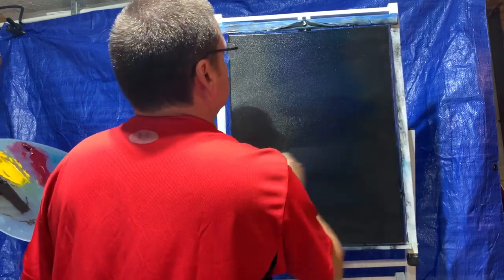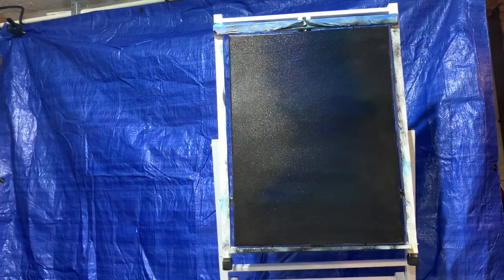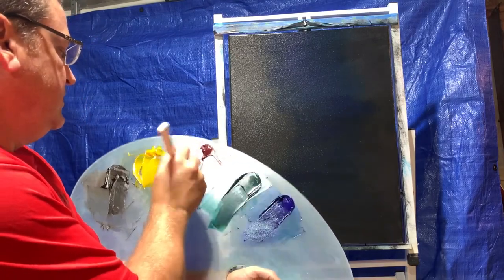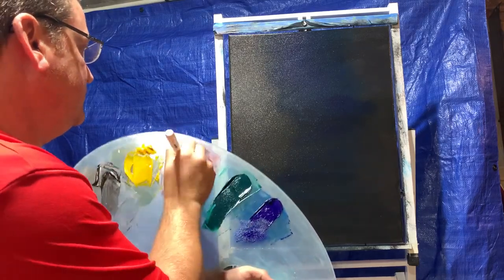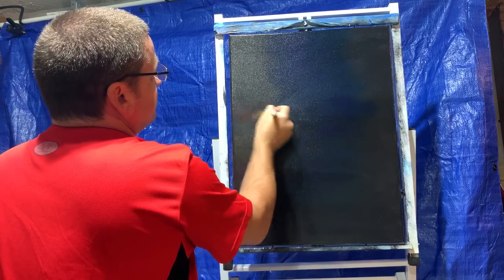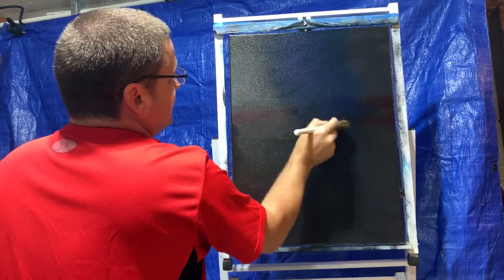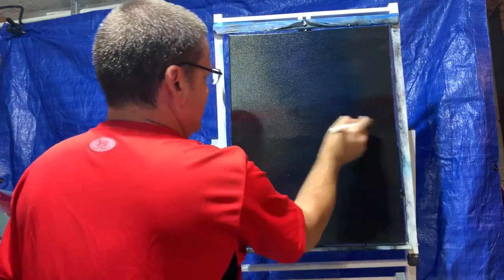Here's the water part. I'm going to go through and blend this all together, going back and forth to get rid of any brush strokes. I'll grab a different 2-inch brush — instead of washing it out and cleaning all the time I just have several going. I'm going to go into the alizarin crimson and do the same thing — tap it onto the bristles of the brush, you don't need a lot — just a little bit. I'm going to go ahead and do the horizon down here on both sides, and maybe have a reflection of that in the water as well. The nice thing about phthalo blue and alizarin crimson is when they mix they make a purple color, and I actually like that look.